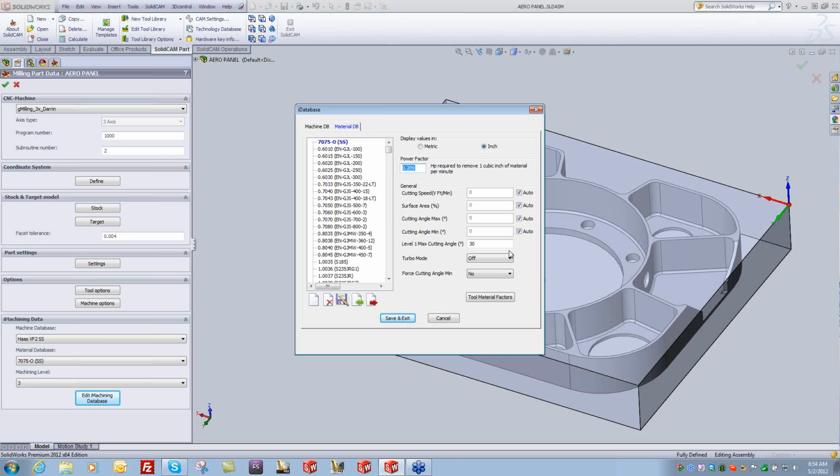When you really get into this and you're pushing your cutter, I can show you how to adjust some, like your cutting speed and probably your max cutting angle are the first two that I would play with before doing anything more anyway. So to make a material new, give it a name, put in a tensile strength, and we'll take it from there.